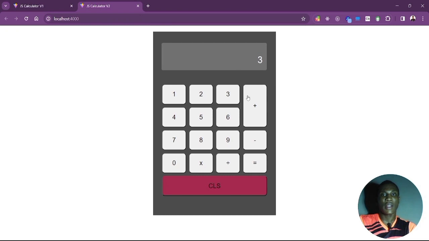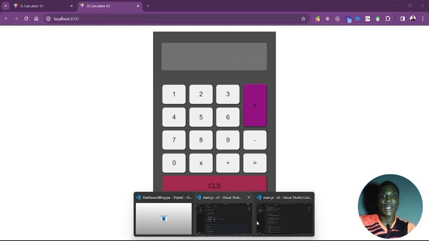The next thing is I also want to keep track of the particular operator I selected. Let's say I did 3 and I clicked on plus. I want to be able to know that. You see, this application is finished, that's why it's already purple. I want to indicate that this is what I selected. I want to know in my application that this plus is what I selected.